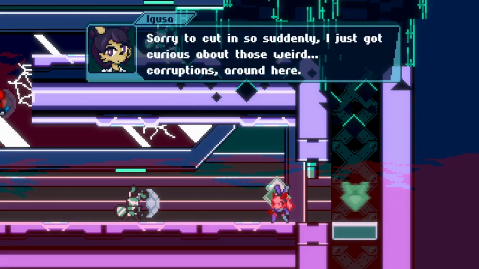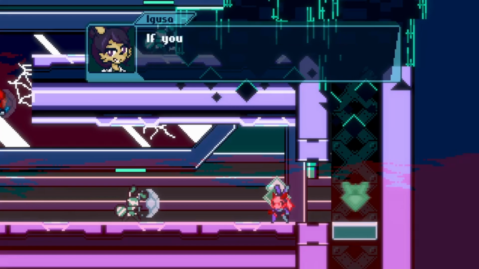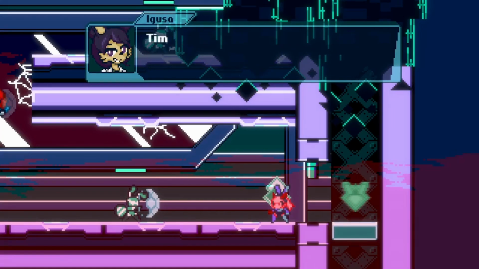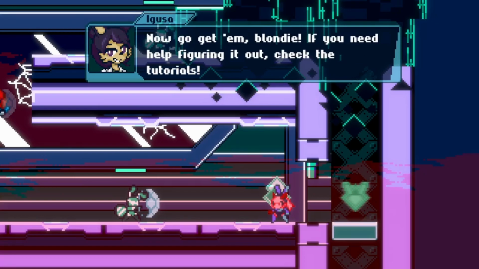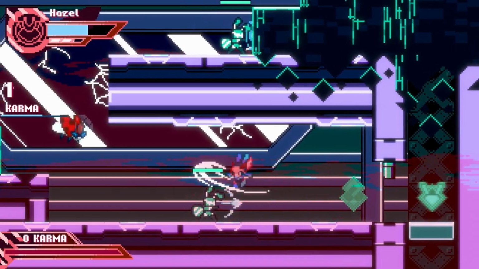Wait a sec, can you hear me? Sorry to cut it so suddenly. I just got curious about those weird corruptions around here. They might be what's causing enemies to show up. By the way, have you tried using your parry yet? If you press ghost dash without marking, you can launch yourself through enemies. Timing is key, though. Make sure you know when to use it, or it might hurt. Now go get him, Blondie. If you need help figuring it out, check the tutorials.